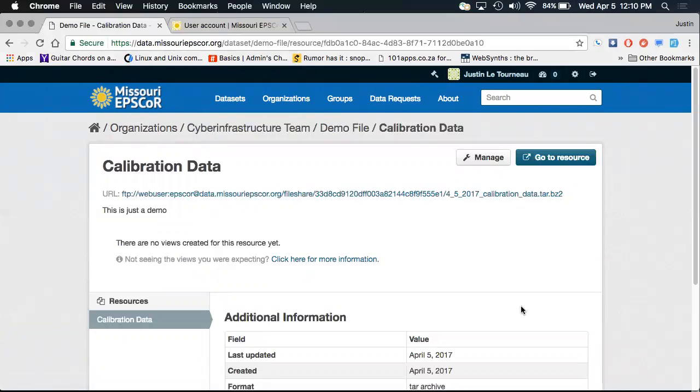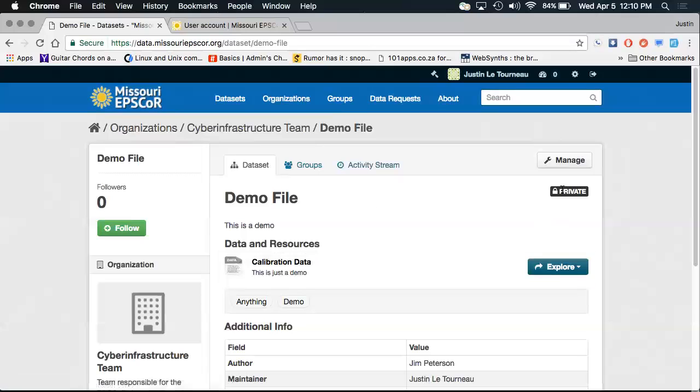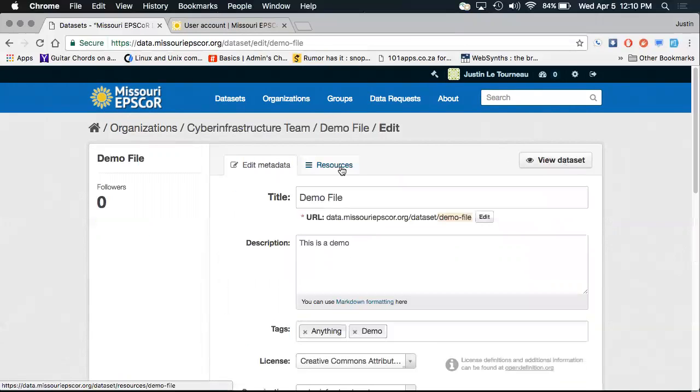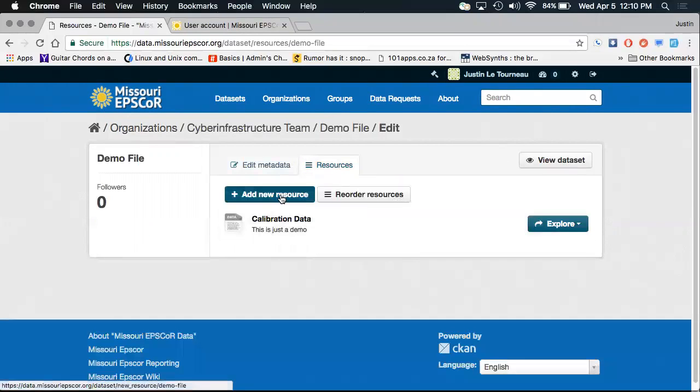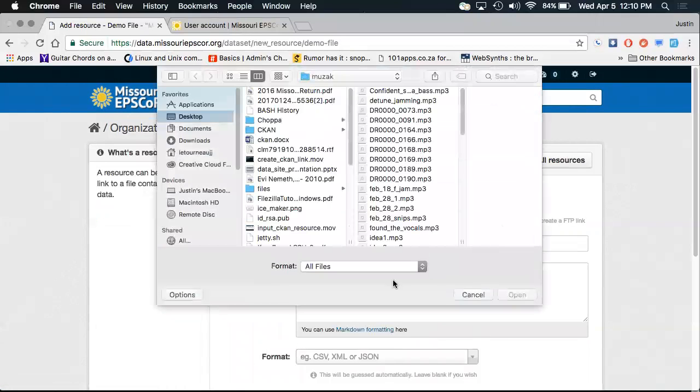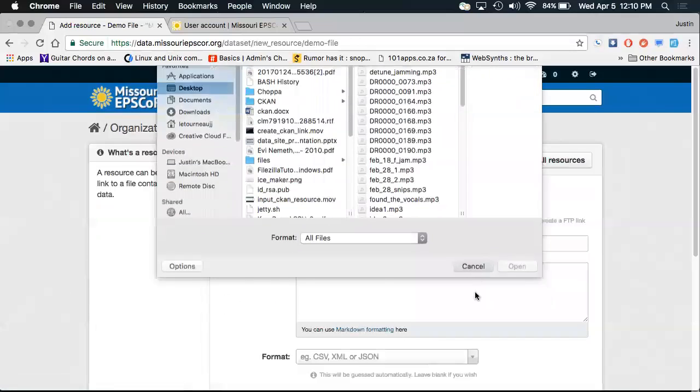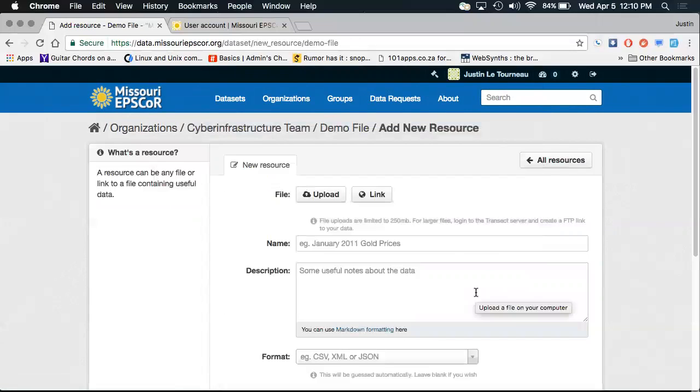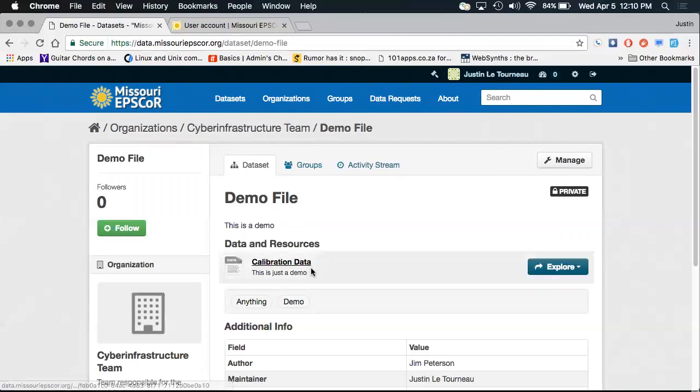So Dr. Elsick makes a good point, and this is something I think we've discussed before. What I would do in that situation is extract a couple of images, go to my demo file here, and if you hit manage, you can go to resources, and now you can add as many resources as you like. So I would take one and maybe process it, make it look nice, and upload it as another resource. So maybe have a couple of resources that say sample calibration data in here.